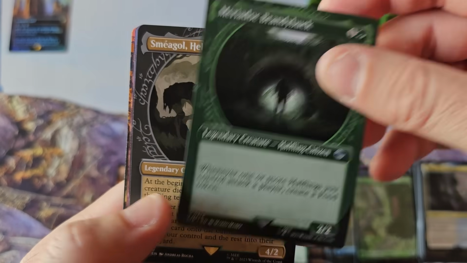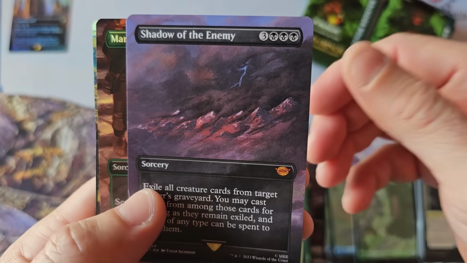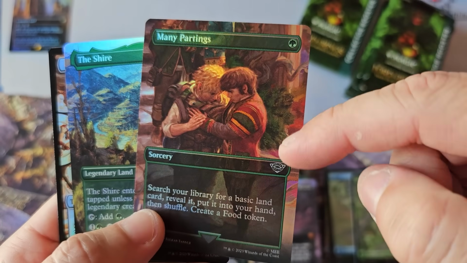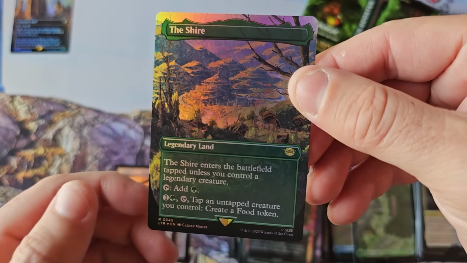Elf Soldier. Brandybuck. Helpful Guide. That's neat. Oh, I bet that purple and foil looks cool. Shadow of the Enemy. I've not seen that mythic. That is an interesting impressionist-style watercolor piece of art. Many Partings. Oh, that's a neat little scene there. Oh, it's extended art too, through the text. Nice. Hey, the Shire. Boy, that's beautiful.